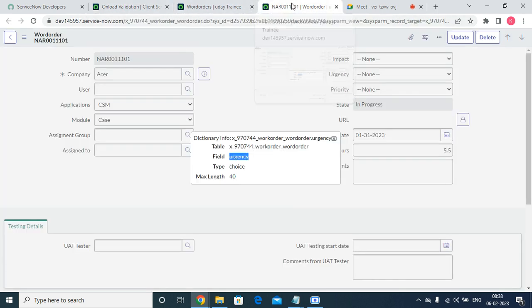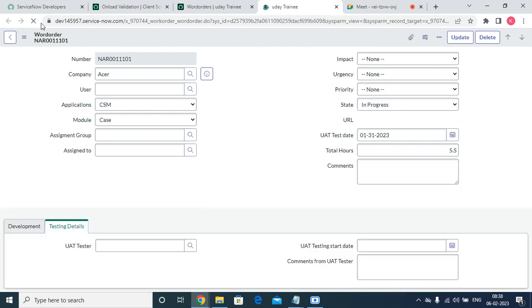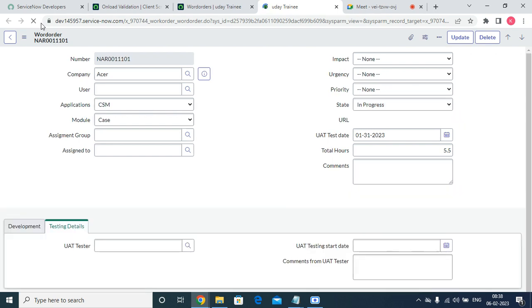So if I reload, it's loading, and we have added the choices when the form is loaded, and let's see how it will execute.